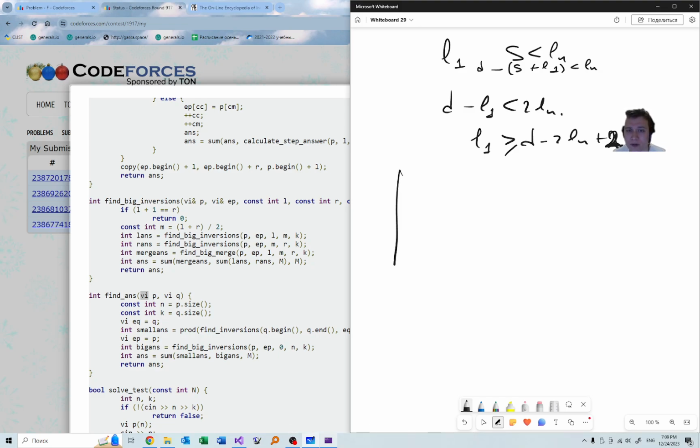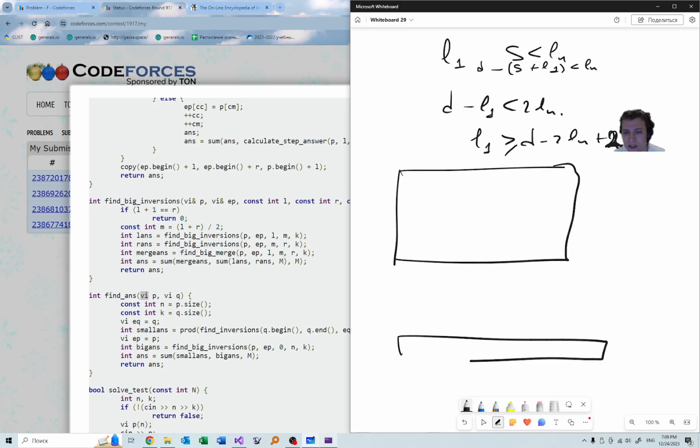We perform a merge sort. So we add some number. If we do it, we need to calculate the number of inversions with the previous array.